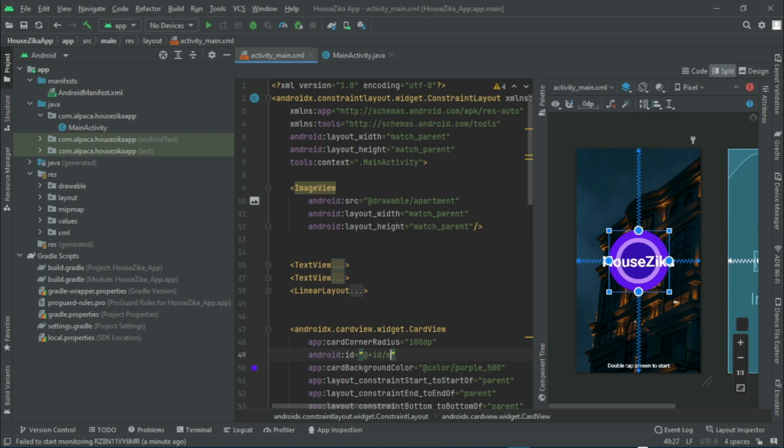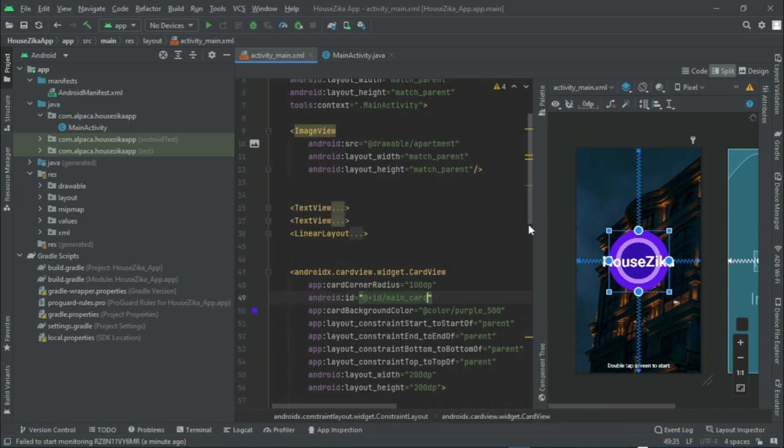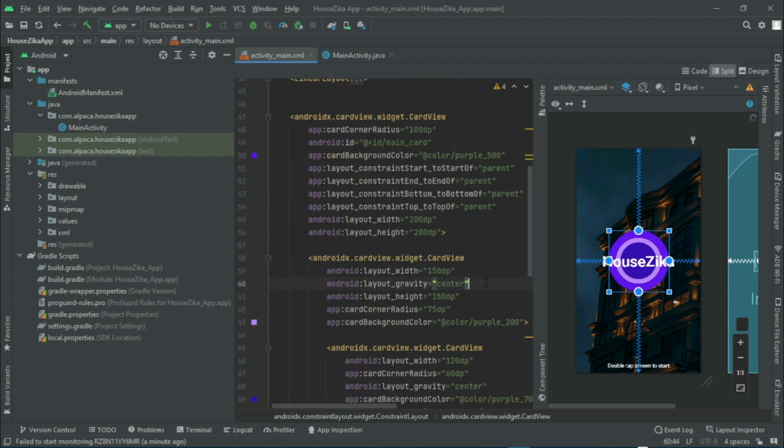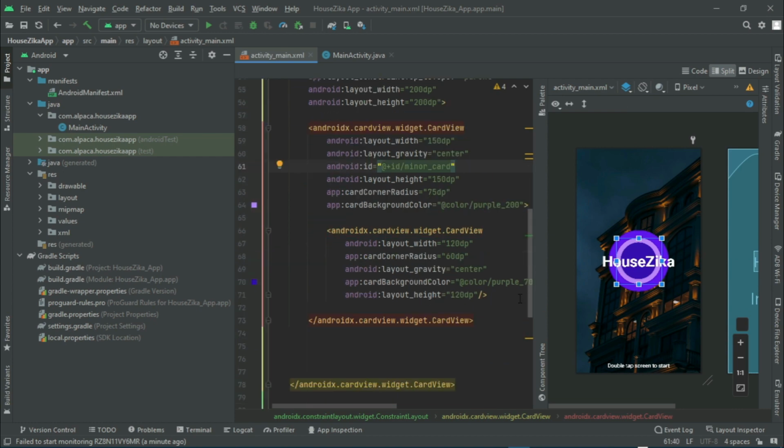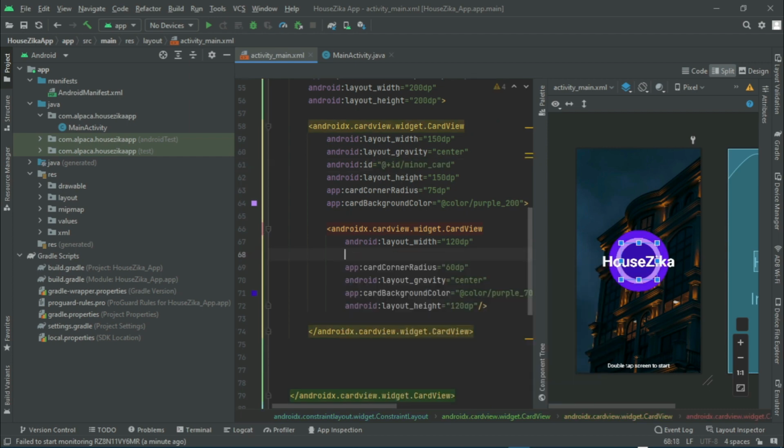The second one, we're going to call it minor card. And the third one, we're going to call it minor card 2. So we're done with that.